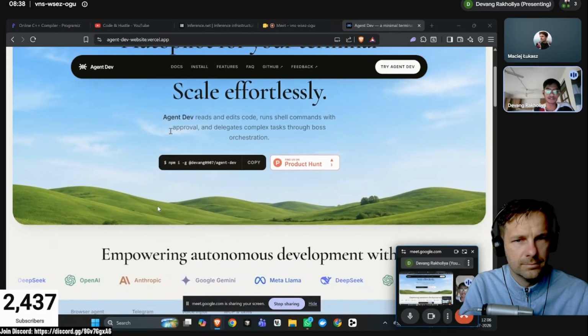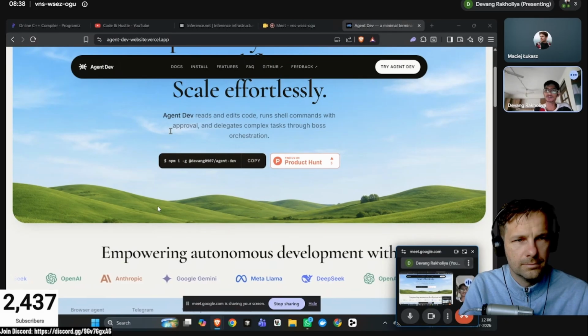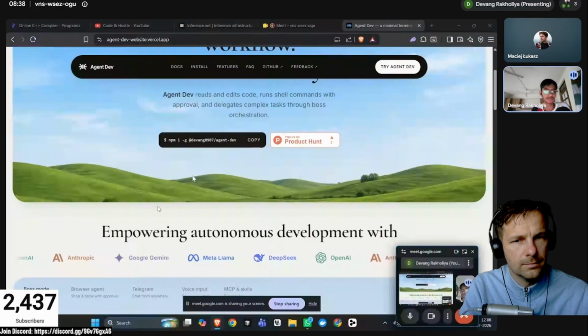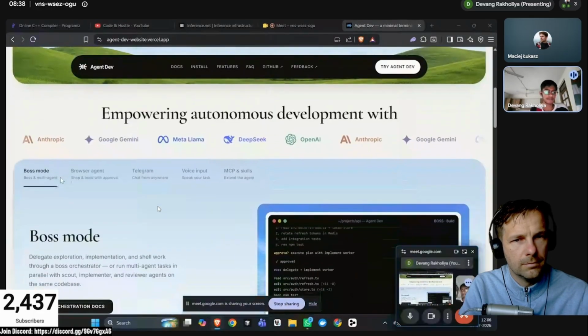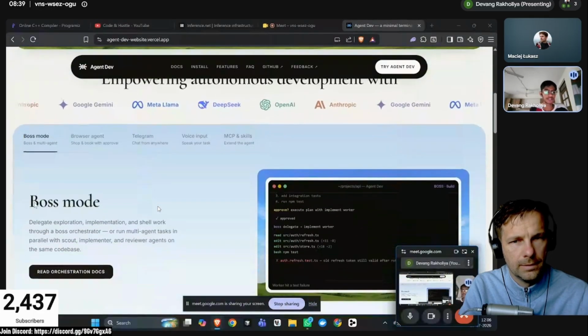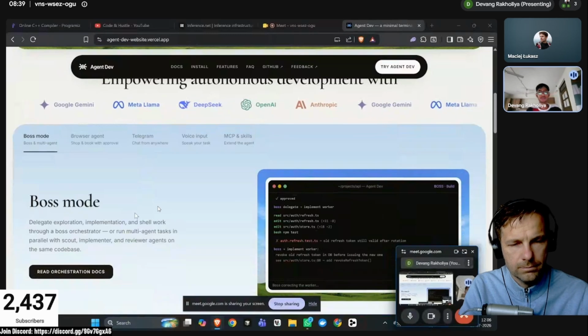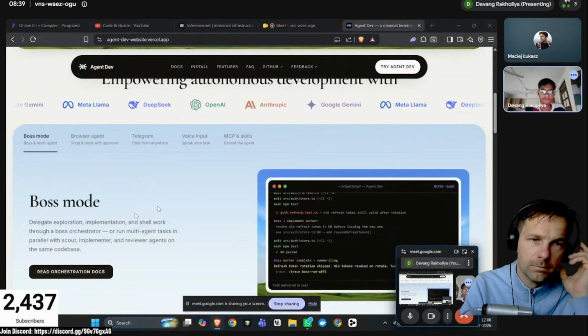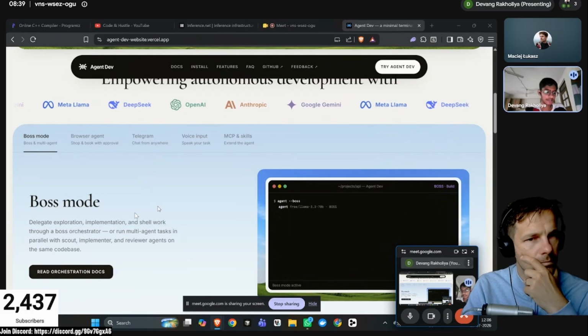The main thing is it is not actually the same as Codex or Claude Code, but how it is different we can see in this features tab. So first one is boss mode. You can make a hierarchy of agents, so that there is not only one agent working on your project.